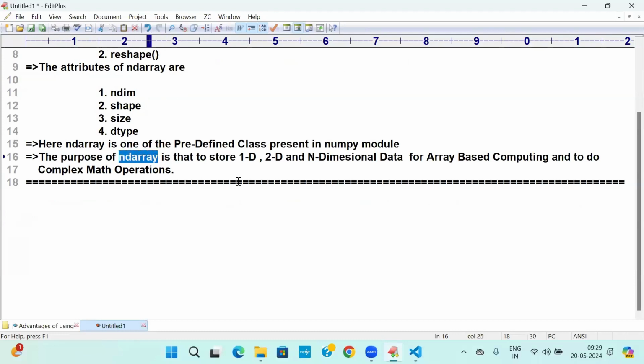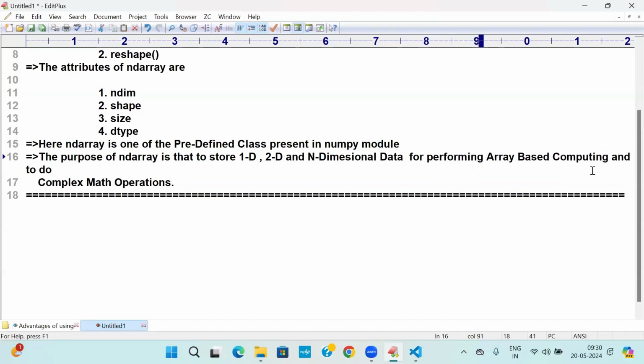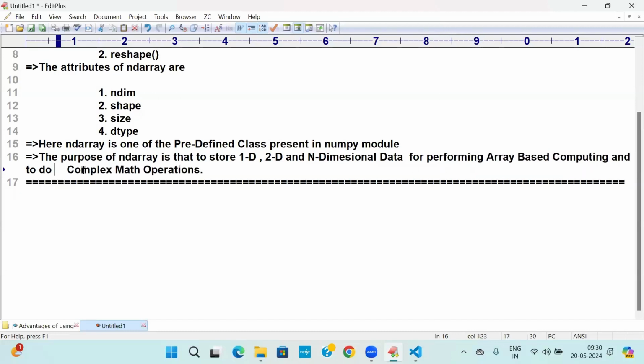The purpose of ND array object is to store one-dimensional, two-dimensional, n-dimensional data, for performing array-based computing and complex mathematical operations. Everybody will ask about this kind of concept in interviews.